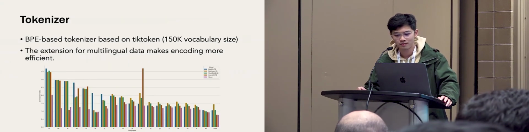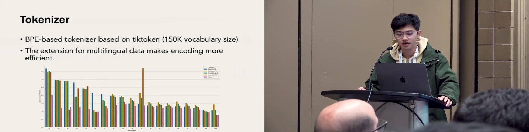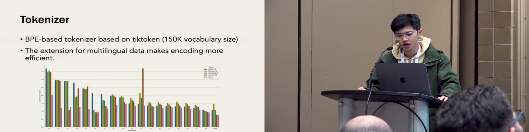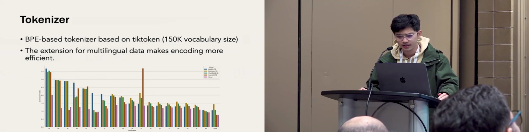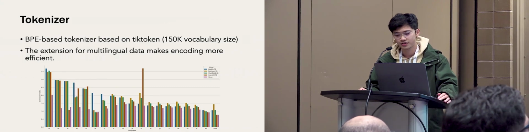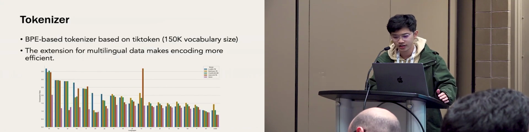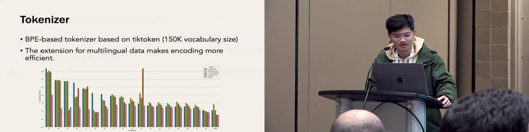And to leverage the rich multilingual corpus, especially Chinese corpus, we choose to extend the tiktoken tokenizer as we found it efficient at tokenizing code. We further extended it to 150,000 with multilingual unique tokens. And this large vocabulary significantly improved the efficiency on encoding multilingual data, which means you can use the same amount of tokens to express more information. And it can further improve multilingual performance in comparison with the Llama tokenizer, as shown in this picture.